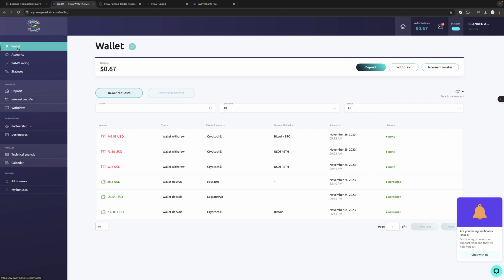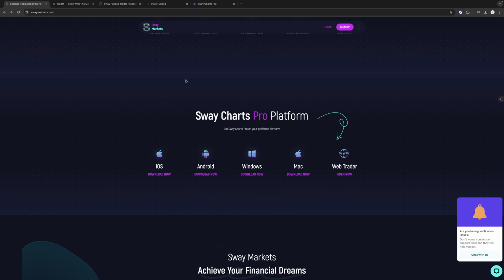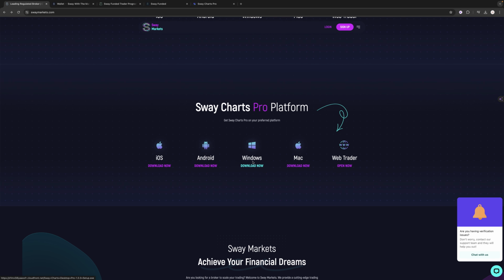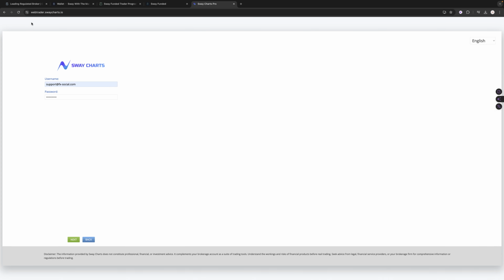Now, how do you log in to this? Let me show you how simple it is. You come back here, and you can just click here for now. You can do this the same way to log in, but you're going to come up to an account like this, and you're going to put in your email and your password that you used to log in here, and then hit next. Then you pick the account that you want to mess around with. Let's just pick this one, and if you want, you can make another password for it, but let's just skip that for now.